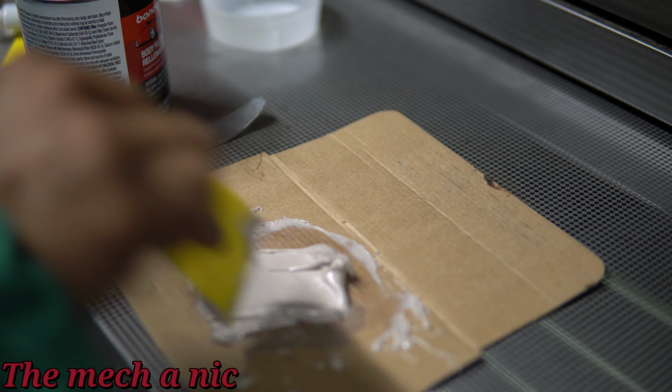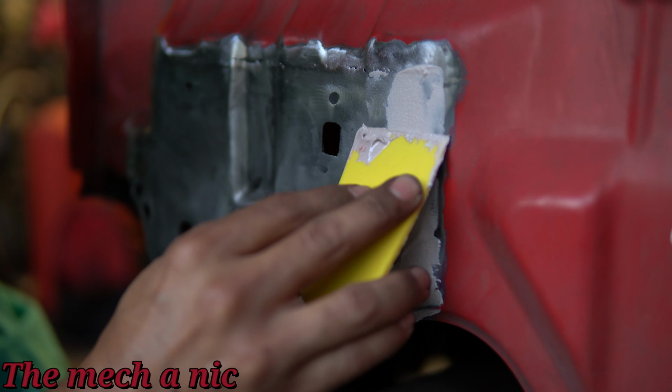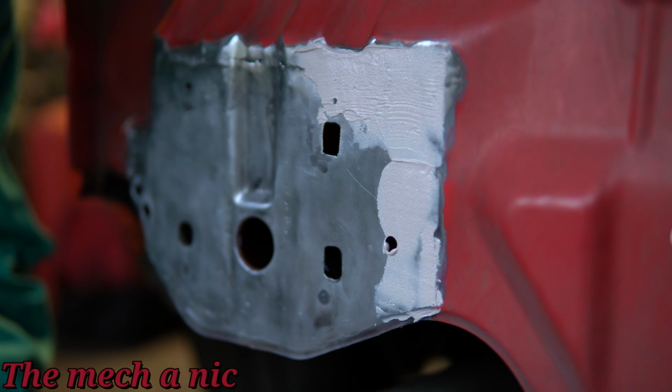And I know I'm going to get the comments about the cardboard box, that you're not supposed to put filler on cardboard. And yes, I'm well aware of that. I just didn't have the proper mixing pad for it.